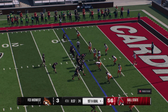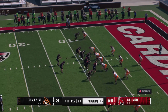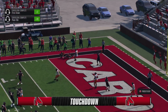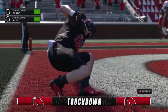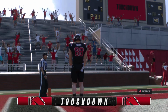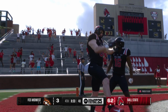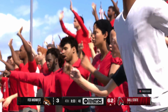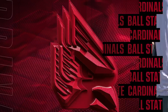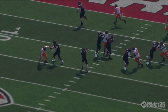And the offense suddenly with an opportunity it couldn't have expected with a first and goal after the pick. He's looking to pass. Snags it. Touchdown, Cardinals, and the stomping has commenced. And this always is the debate of where you fall. It's your job to stop me, or I should get concerned, because this offense obviously has had themselves a day, and apparently their day's not over. They're going to continue to keep scoring, and the defense better do something about it.